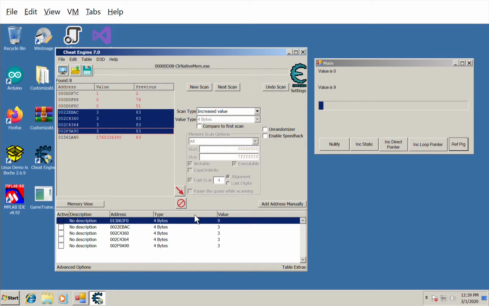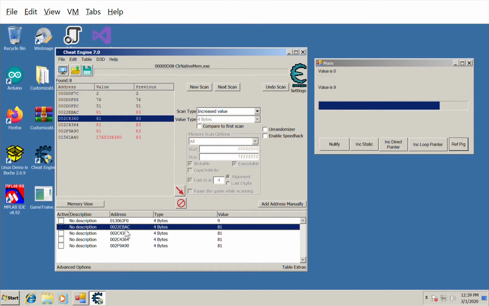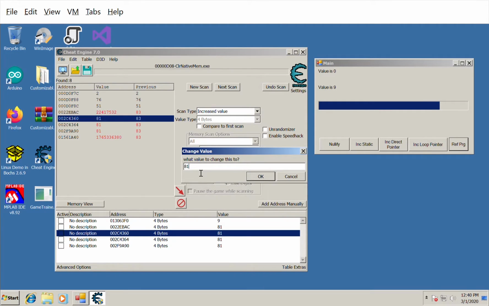Let's see what we can do. You can see everything changes, and I believe this one is not it either, so I can remove that one because I saw some garbage value in it. That was 22EABC. Since it refreshed to 81, I'm going to play around with these variables.